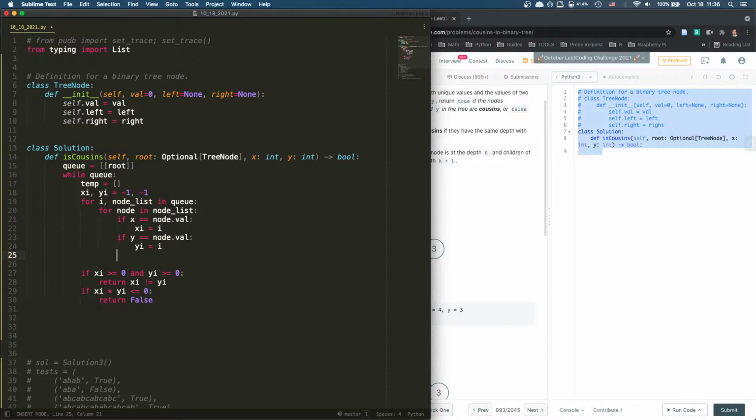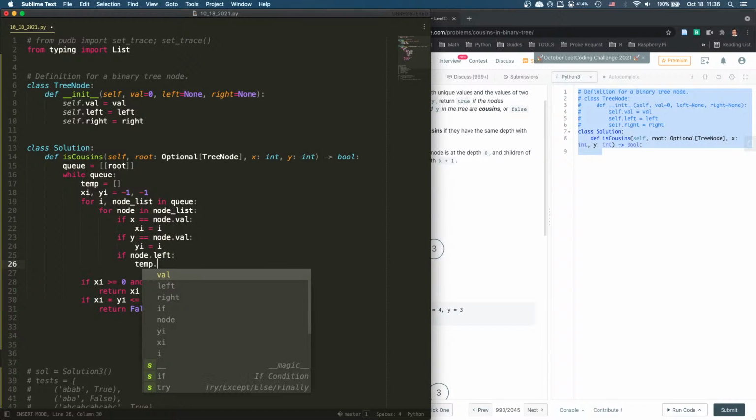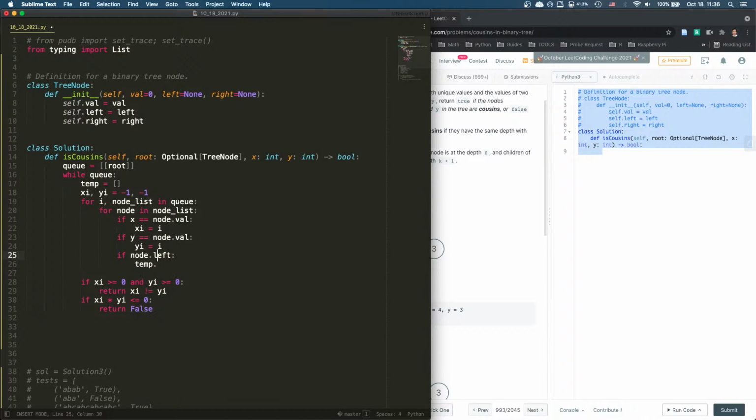And so we check the node, and then we're gonna do the left and right. And we say if node.left, right, temp.append new node list.